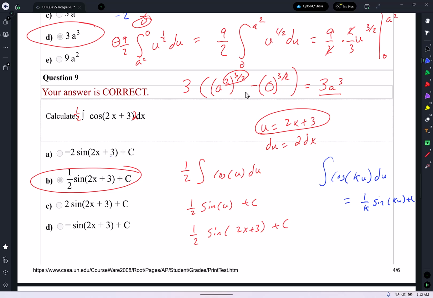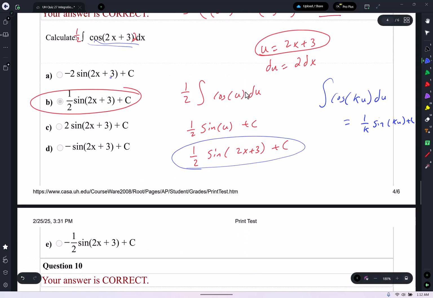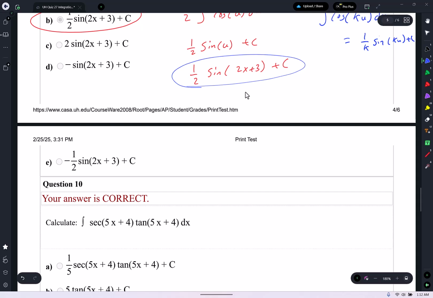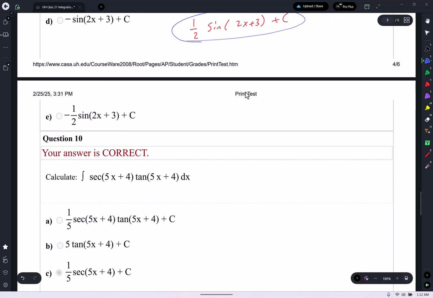And I know you're like, well, what about that plus 3? That doesn't look like that. It's k. The 3 is a constant, so if you would have done chain rule with this, you'll get back to your cosine 2x plus 3. See, 1/2 derivative of sine is cosine, 2x plus 3, the derivative of constant is 0, times 2, and then the 1/2 and 2 go away, and you get the cosine 2x plus 3. Hopefully that makes sense. If I didn't go too fast there.